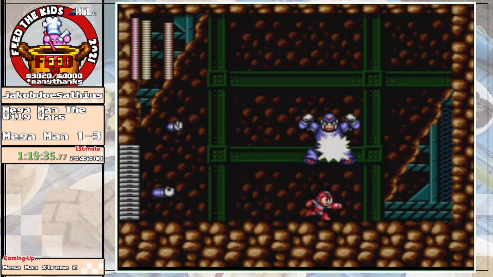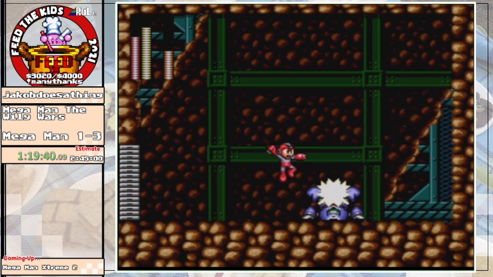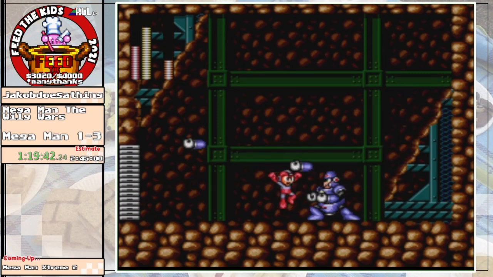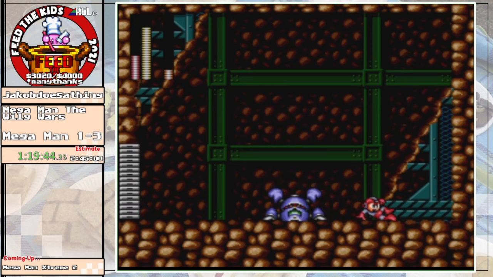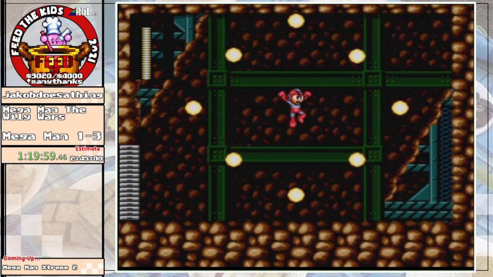This fight can be kind of scary. If you get off script here, you can do quite a bit of damage fast. If you're going to take damage, try to take it from his hands, not from his body, because his body does a whole ton of damage compared to his hard knuckles. Alright, Hardman is over.